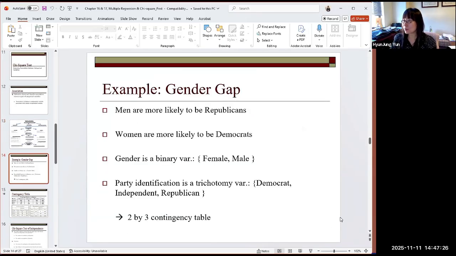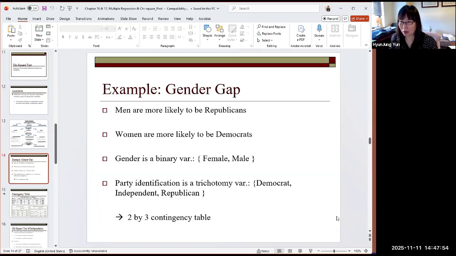This will be numerically simpler in a way, but I want to make sure, again, I will not ask you, and I don't expect anyone to calculate the chi-squared value from the raw data.